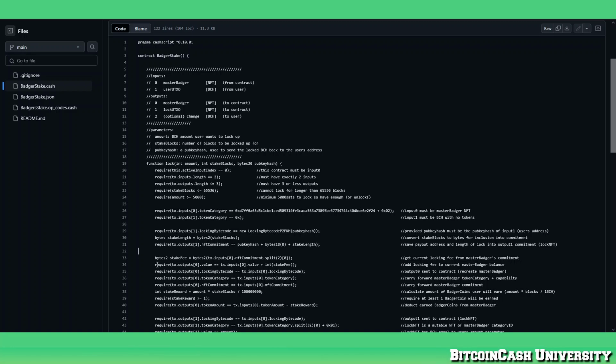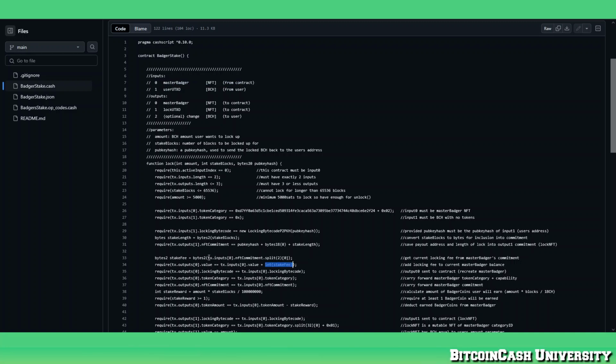Now we're looking at recreating the master badger in output 0, which you see right here. These rules are just verifying that that happens. First we check the value, which is the number of satoshis that the output can be created with. The value must be equal to the input value it had, input 0, which is the master badger, plus the stake fee.